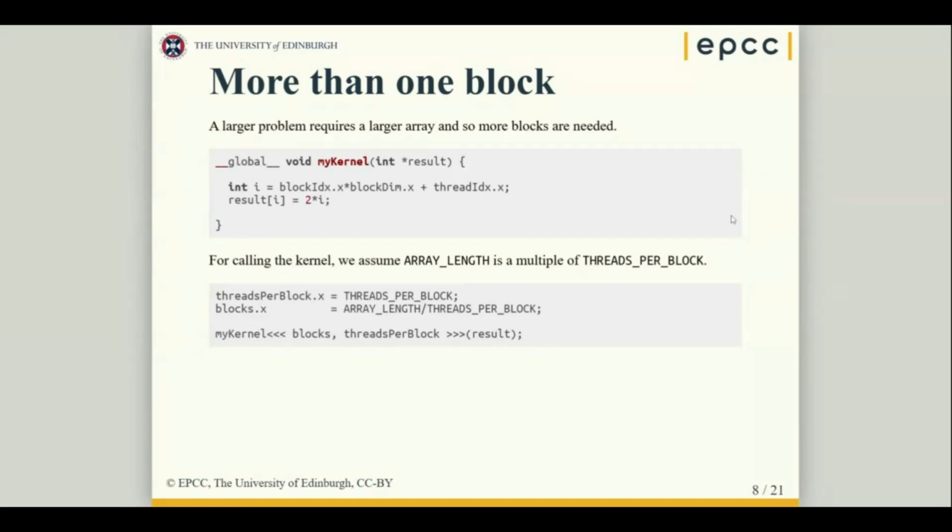To do this, we're now going to have a block index, which block am I on, and the size of the block. Thread index X is which thread am I within a block. So I still have I, which is my thread number. This naturally follows: the block index times the size of each block, plus whichever thread index I am in the current block, gives me the total thread location throughout the whole problem. Each thread is self-independent, so just calling a result on I is still the same as expanding that for loop.